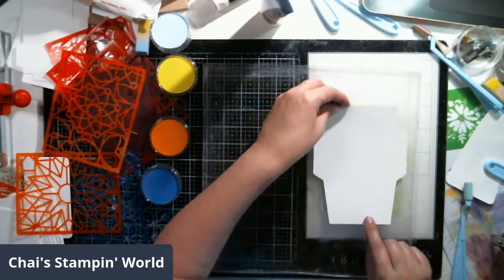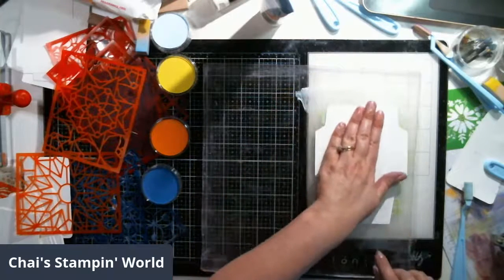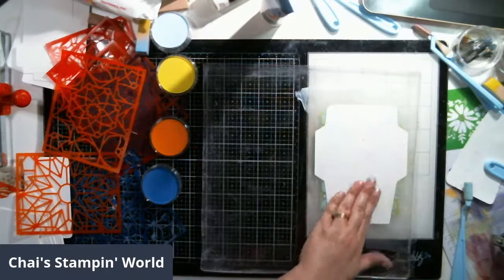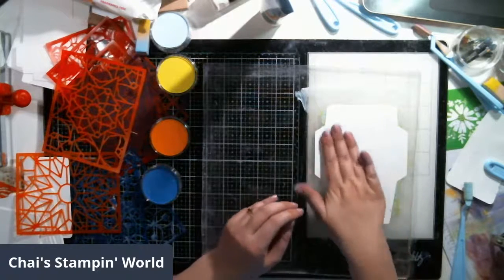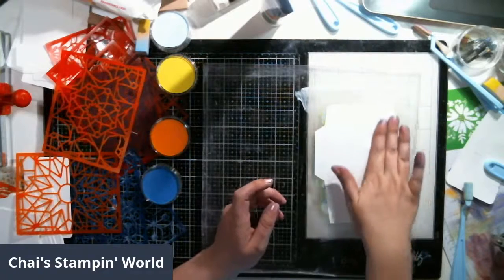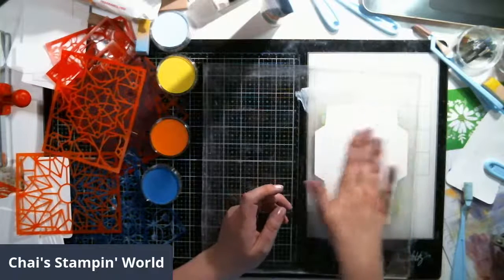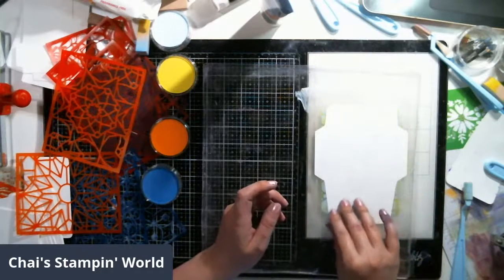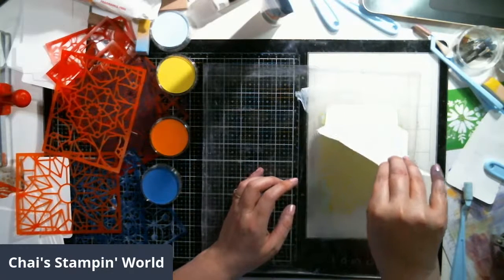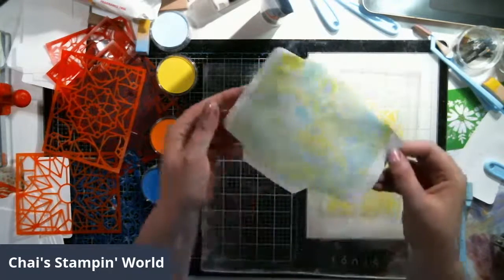Well, hopefully you'll get some inspiration and dig in. Get your gel plate, because they are fun. Fun, fun, fun. I used to be scared of them, and then I finally just got in there and started playing. I can say I'm not a big fan of using acrylics on it, but I'm sure if I played a little bit more with it. I do like using these pastels. This is the first time I use pastels on it. It's pretty fun. I could also use oxide inks.